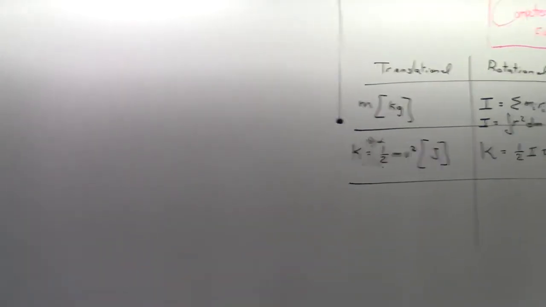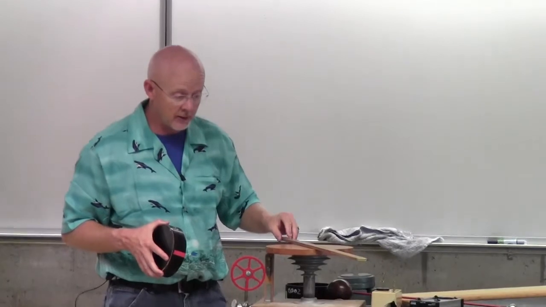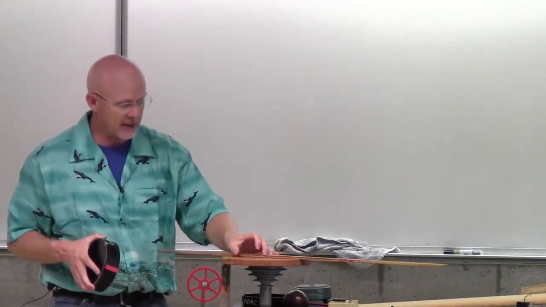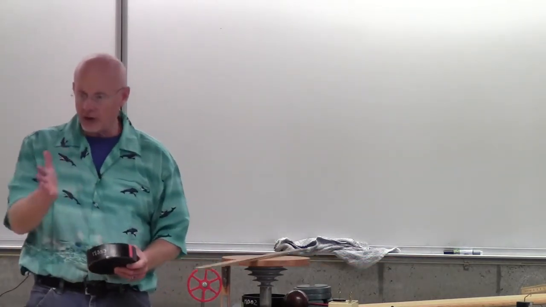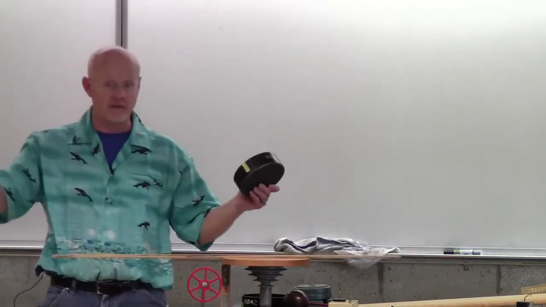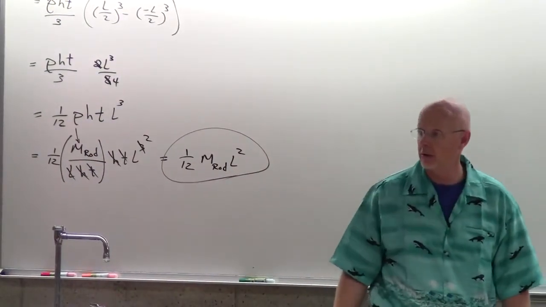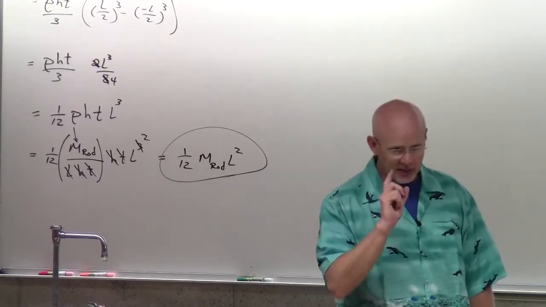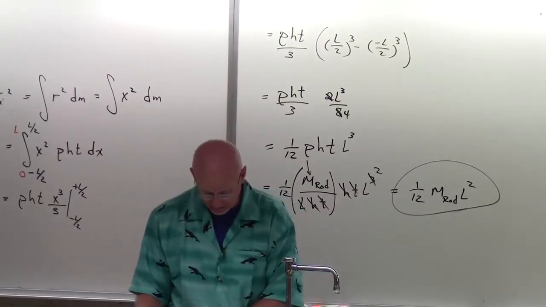What am I going to do if I have something that is rotating off of center? So if I actually have this rod, instead of here, here. And I claim, instead of calculating it off center, calculate it on center, which by the way you don't have to ever do again, we just did it. So it's 1/12 ml squared. And then apply this next step. And so this next step, as I said, is called the parallel axis theorem.